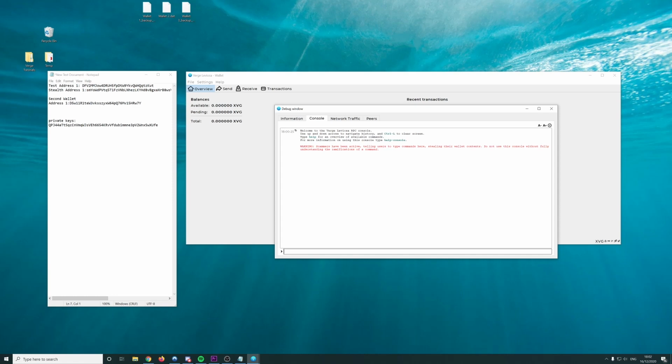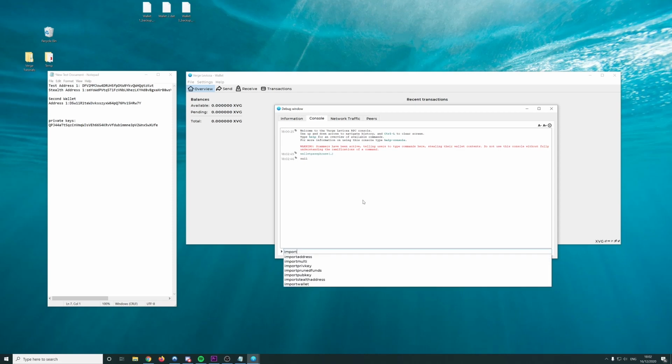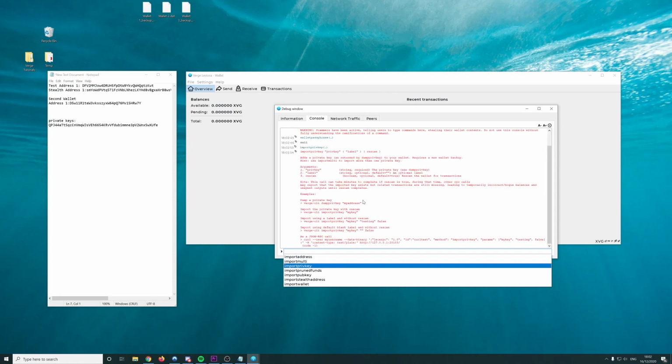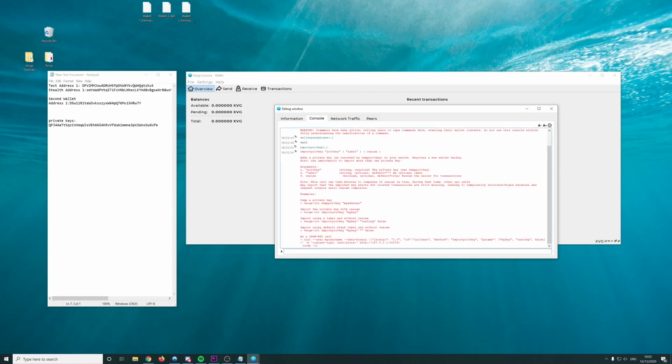Okay, I go to the console and I write walletpassphrase, and here my pass. And I can say 600. Right, so the wallet is unlocked for 600 seconds. And now I can say importprivkey. Let's say enter and see how I can do it. Okay, so this is basically how I should write it, right? Don't just write this, but take a look at it and then try to understand. So this is the first thing we have to write as it is. Private key is basically this private key.